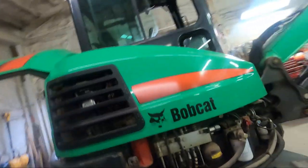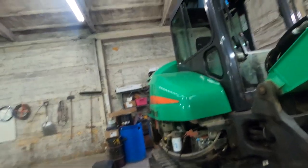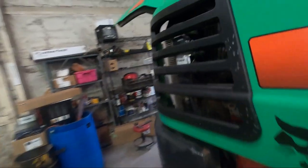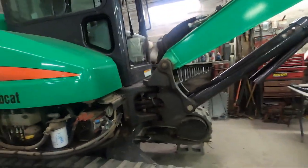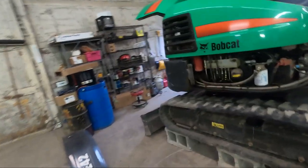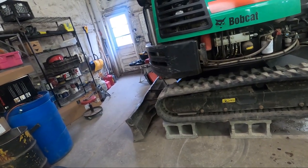Well, I've got the whole thing put back together. Not the whole thing, but the important stuff. And I'm assuming I'm gonna have to add a little more hydraulic fluid. Fill it up to that point. I'm gonna start it up. I know there's gonna be some air in the system, so I'm gonna have to work the blade up and down. I can't really do much about my tracks at the moment.